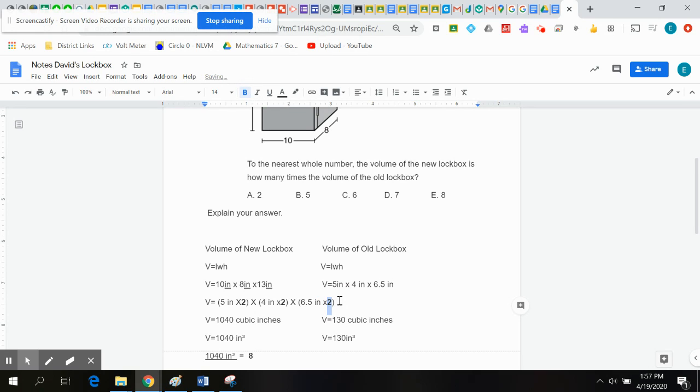2 times 2 times 2 gives you a volume of the original 130 cubic inches times 8. And where did 8 come from? Because 2 times 2 times 2 is equal to 8. So the original volume, 130 cubic inches, times 8 is equal to the volume of the new lockbox. Now I want you to go back to April the 16th, and I want you to include units on every single number. We are going to be very precise. That's what I'm looking for.